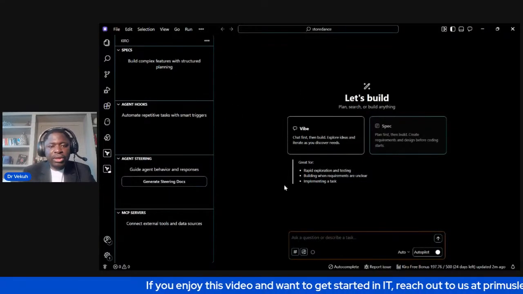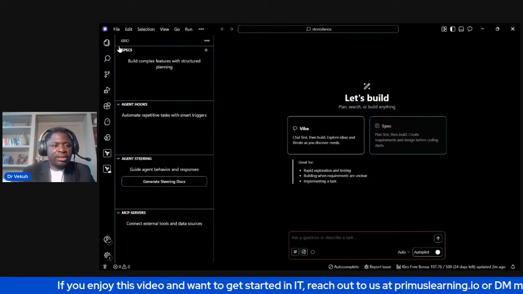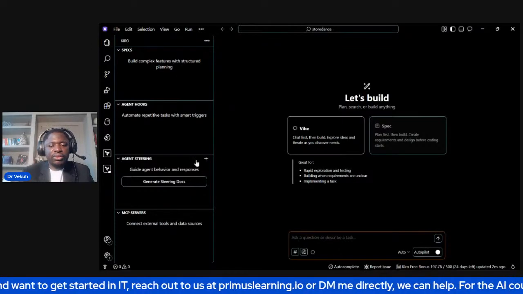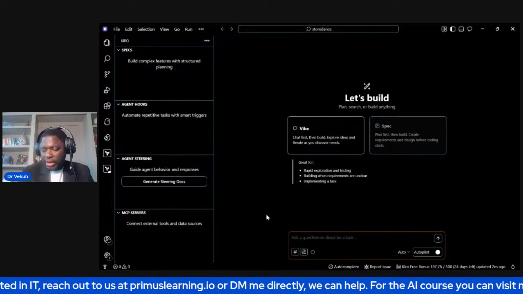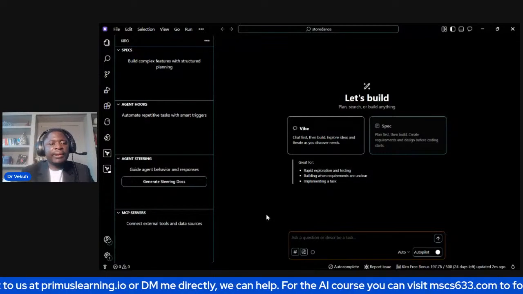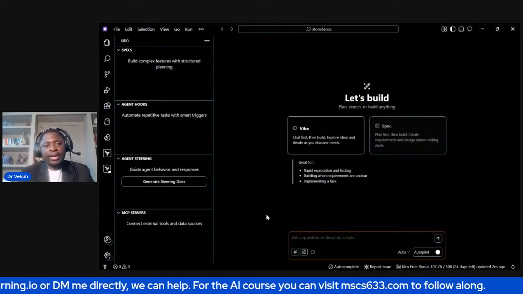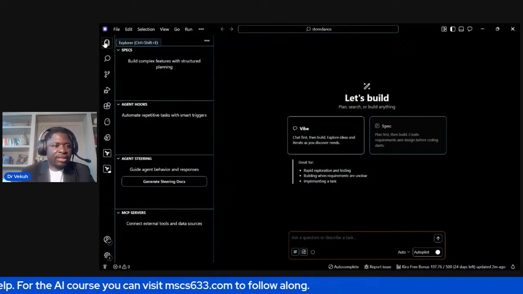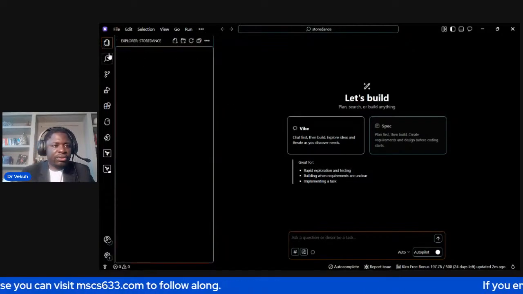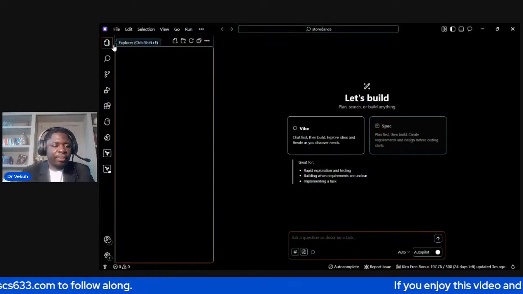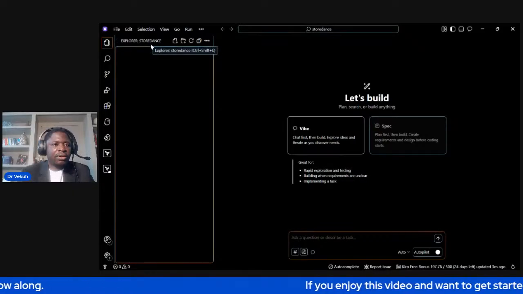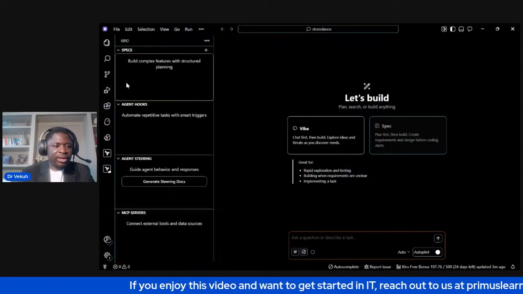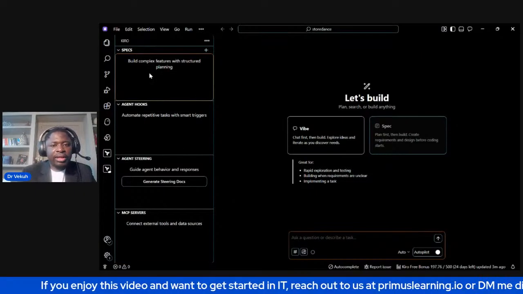So once you download and install Kiro, you want to open it just as you open Visual Studio Code. If you know about Visual Studio Code, it has the same flair, the same kind of feeling, right? In Visual Studio Code, you just do this and you open a folder. I've opened a folder called Store Dance, but then you can go back to your Kiro. And this is how the Kiro space looks.